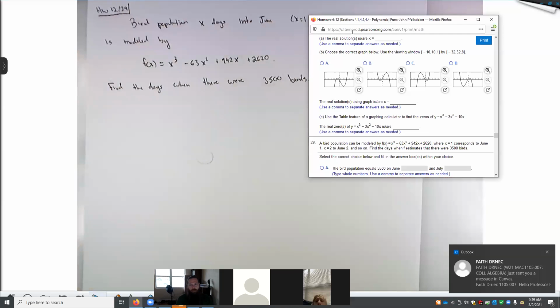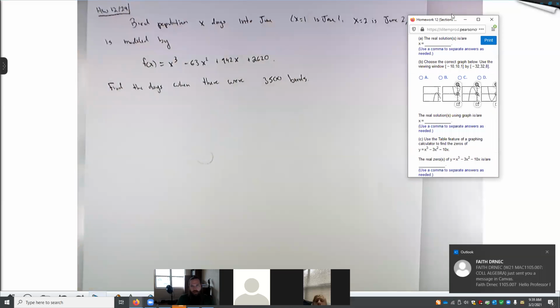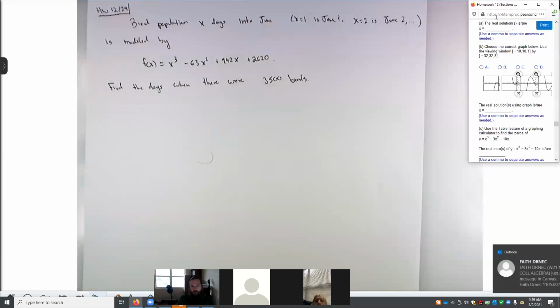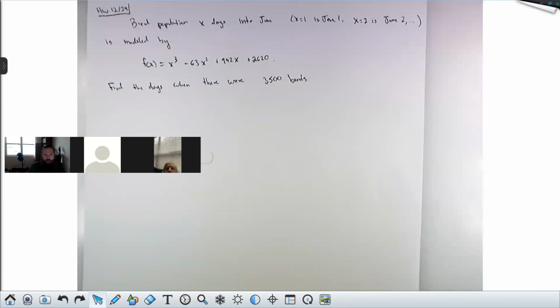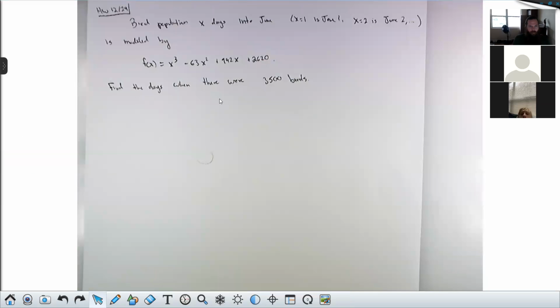So for a minute, ignoring the actual mechanics of how to solve the problem, ignoring the actual algebra steps we're going to need, can somebody give me a kind of high-level overview of what it is that we're trying to do? What sort of equation or inequality or whatever is it that we need to solve here? Remember, you can hold down the space bar like a walkie-talkie to talk. Feel free to just shout out. What is it I need to do with this in order to answer this question?